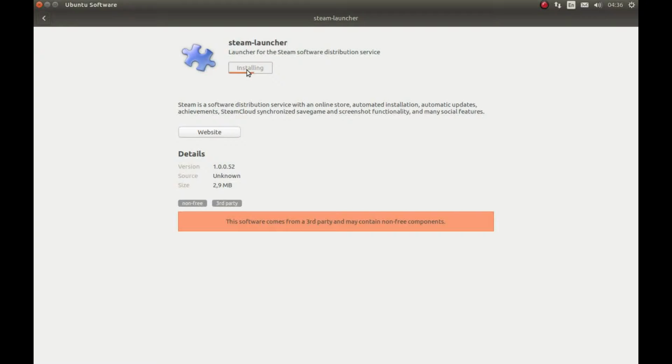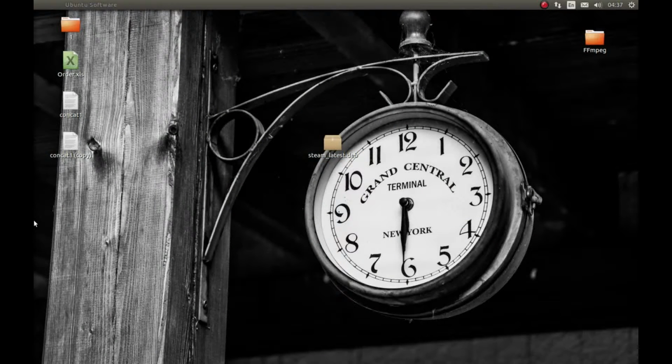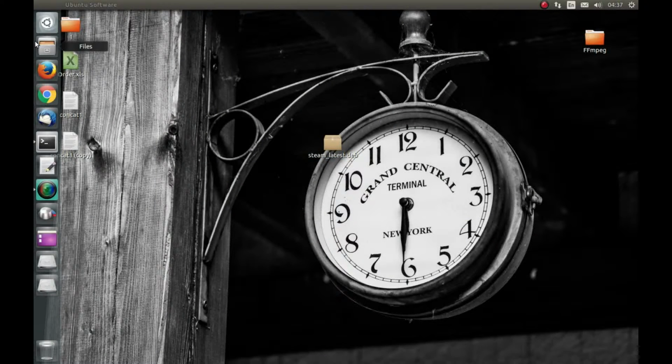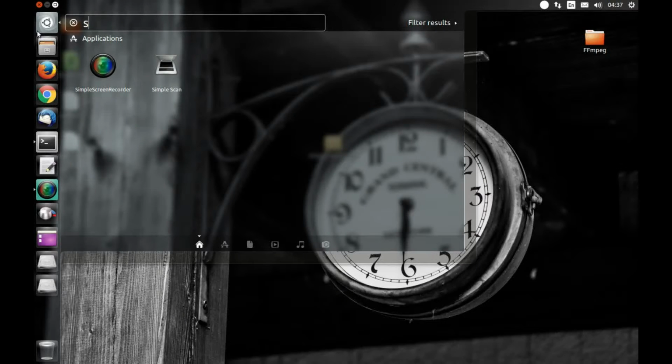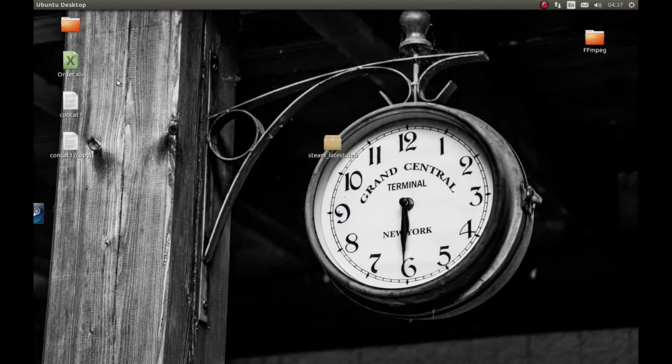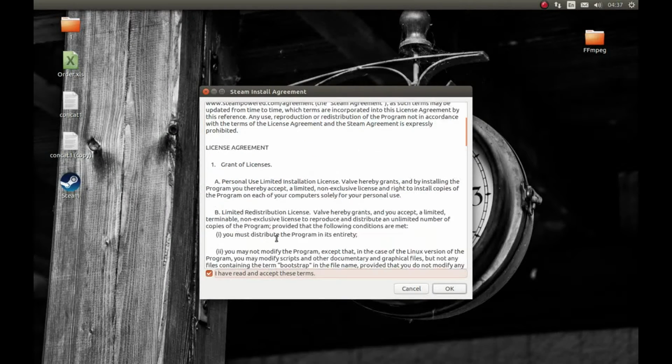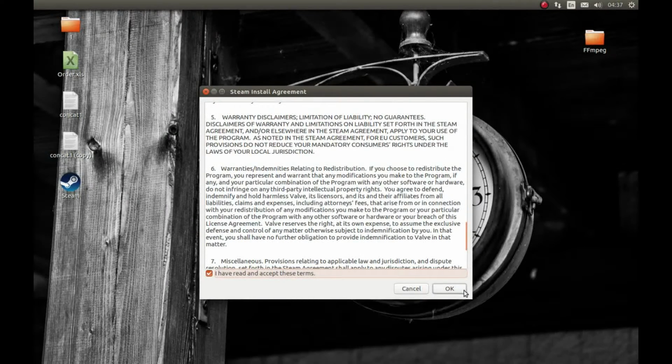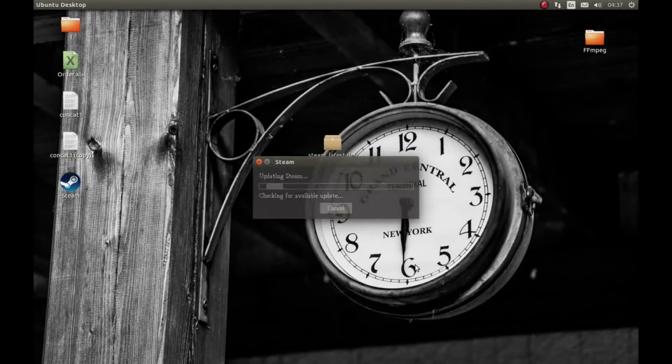Then we're going to log in to Steam, find War Thunder on Steam, and start the installation. It is a good idea to have proprietary drivers installed on your Linux PC. You get much better performance like that. As for Steam, let's select Steam. Agree if you agree. It should start a long boring download, and I'm going to pause the video and come back after the download is complete.